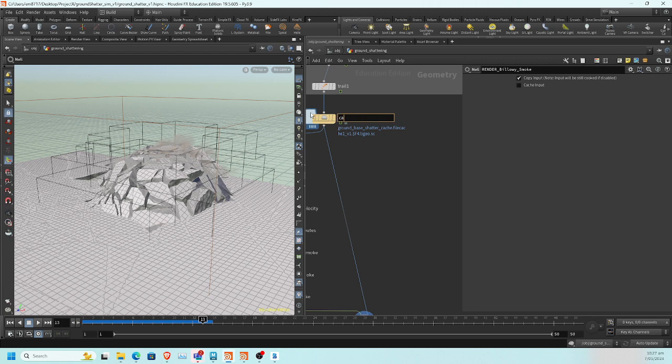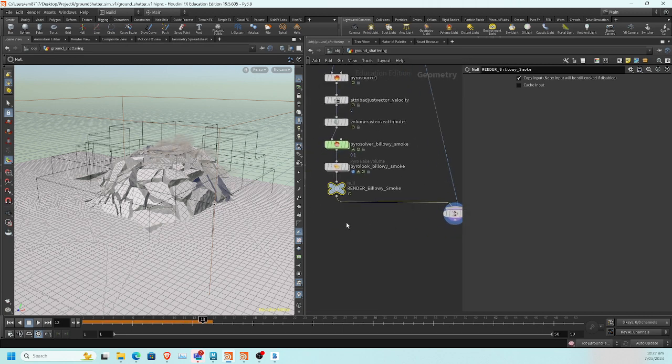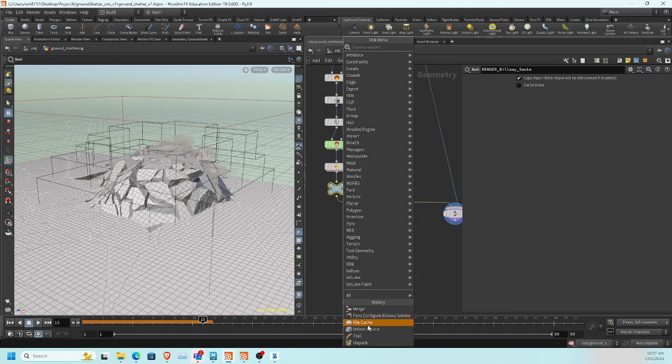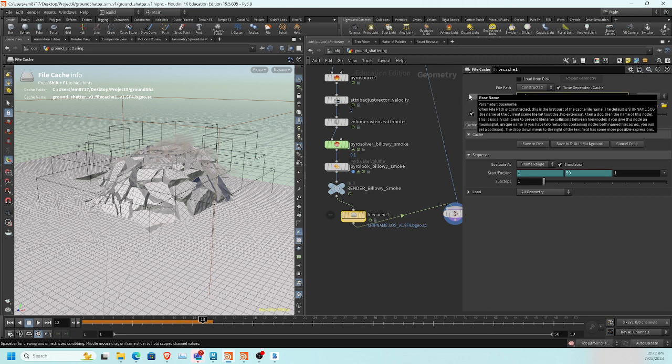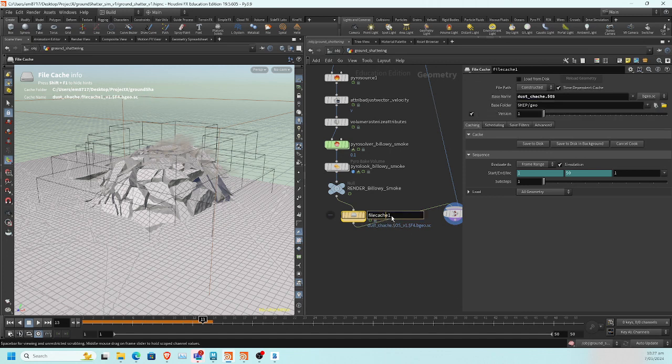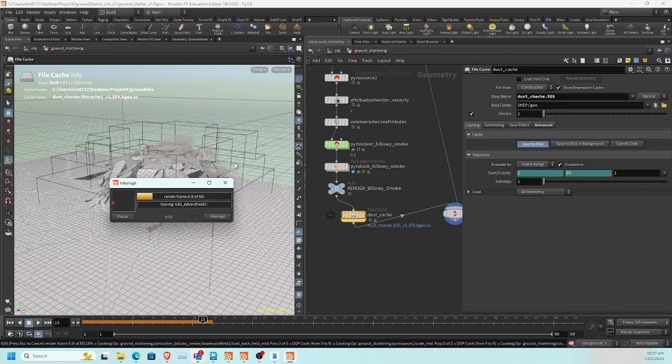You can cache your Pyro too, here, file cache, this one to the disk, call this dust cache. Run that to the disk. Then you only deal with 2 cached files.